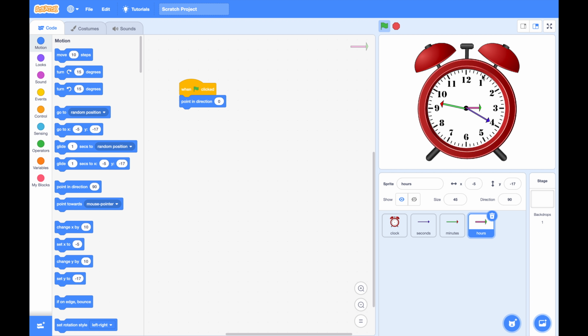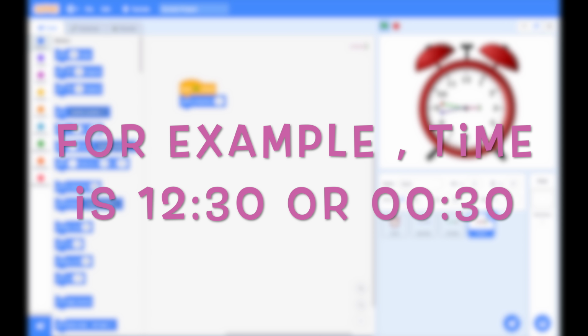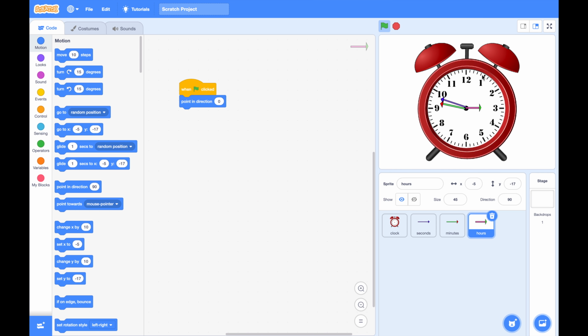So depending on how many minutes the current time gives you, you have to multiply that by 0.5 degrees in the situation that the time was 12 something. If the time was 12:30, then 30 minutes multiplied by 0.5 means 15 degrees. So if it is 12:30, then our hour needle will be pointing exactly in the middle of it. And that makes sense because it's halfway through, because after another 30 minutes it will be 1 o'clock. First condition is that time is something like 12:30 or midnight, like 0:30.